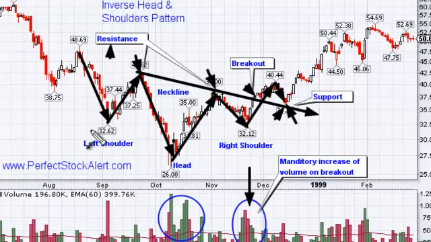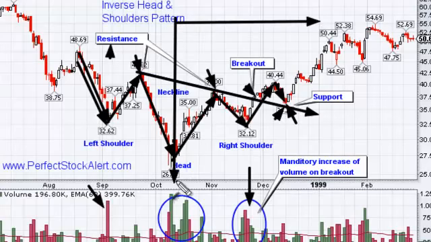Volume levels on the formation of the initial left shoulder here can be extreme sell pressure in that time period. Selling is still very strong right there. That's fine. It doesn't actually have to happen. The first half of the formation is not as important as the second half when it comes to the volume point. So just keep that in mind. Volume is important, but it's more important on this side of the pattern as opposed to this side over here. Okay.